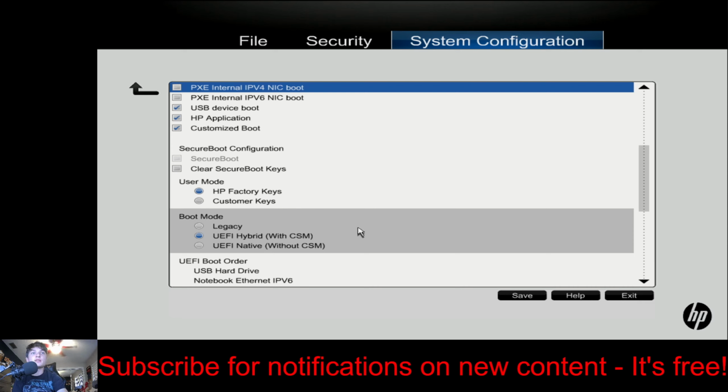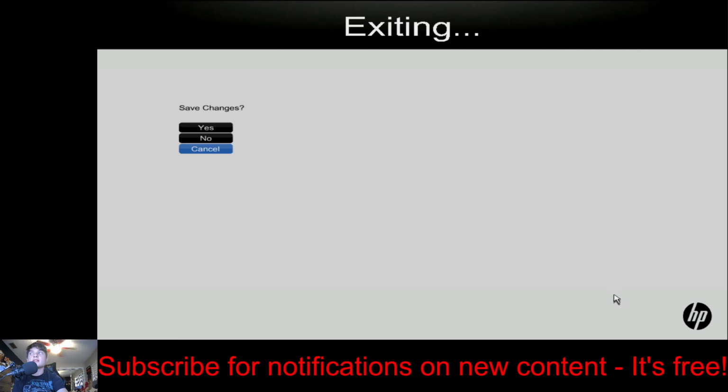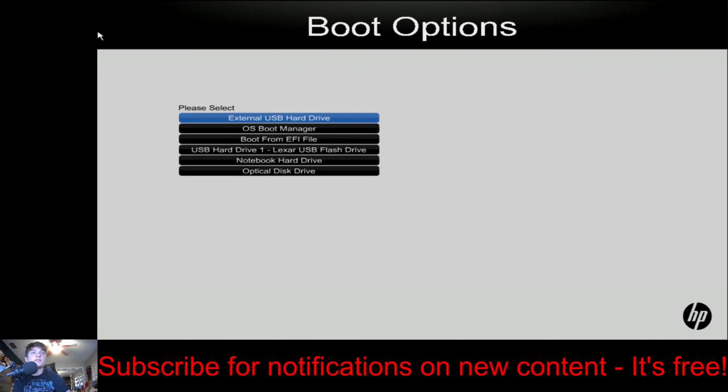Once we do that and select the boot mode that our flash drive is matched to, we will then click Exit, and you will click Yes to save. I will click No because I do not need to change anything here. And you will reboot into your boot menu. Here you should now see that your flash drive is visible, and we will now boot off of our flash drive into the Windows installation. And I will click Enter on that. You will then start to see the Windows installation start to load. It looks like a Windows 10 installation, but it is really for Windows 8.